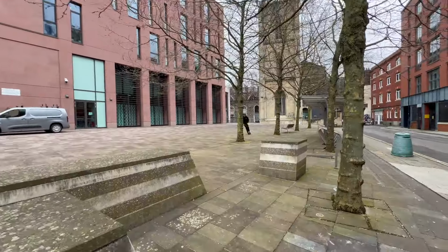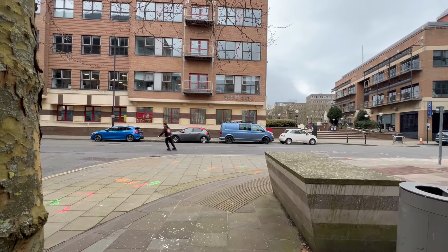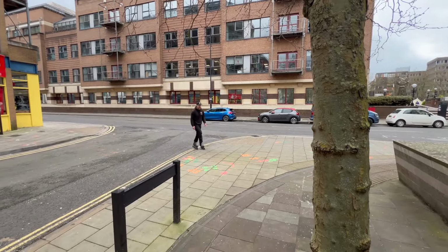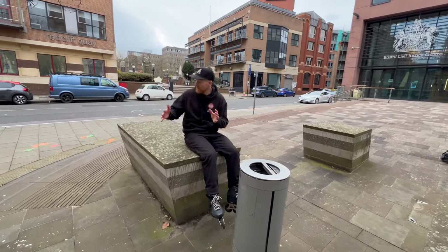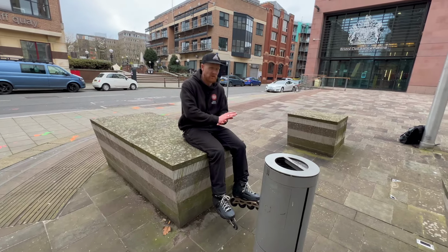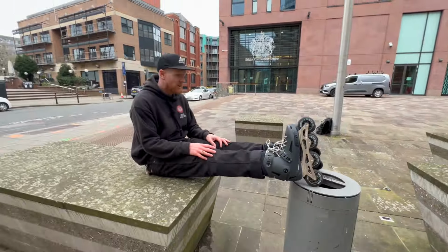Let's do it. Attempt number 2. Up we go, up we go, up we go. Yeah, that's better. Yes, they feel solid. Feel really good. Again, I'm gonna say it's the frame. Having that longer frame, especially on landings, you land, it just suckers you into the floor. So yeah, so far, so good.